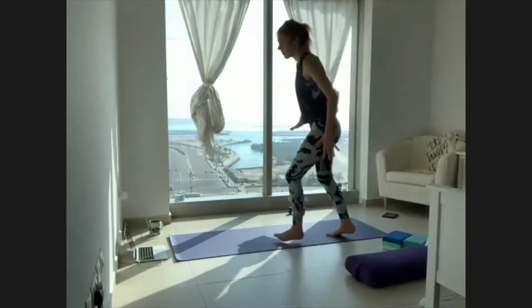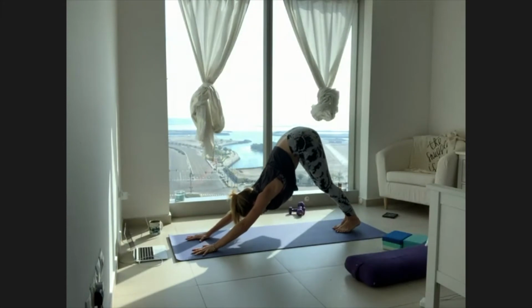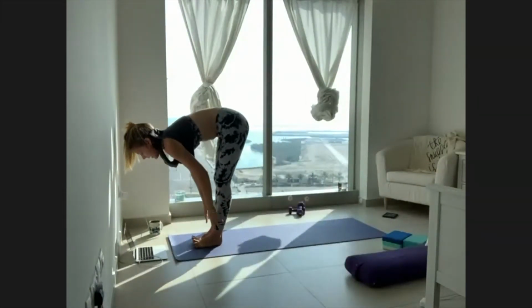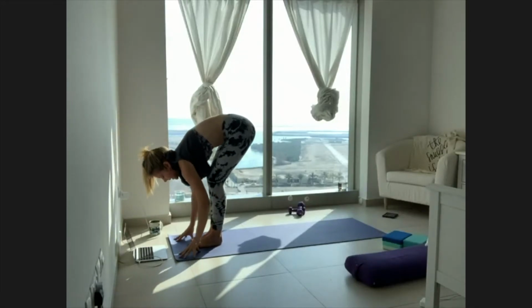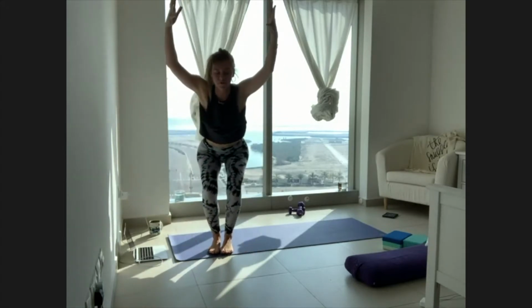All right, from your downward facing dog, you're going to bend through both knees, gaze forward, hop or step feet up to the mat. Take an inhale, halfway lift. Take an exhale, fold, and then bend through your knees, sit the hips back. Bring yourself into a chair.